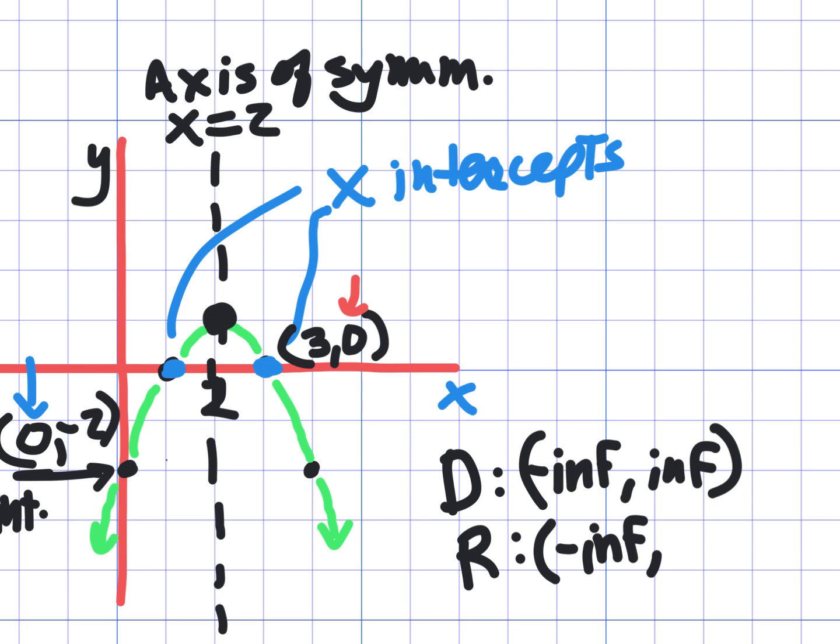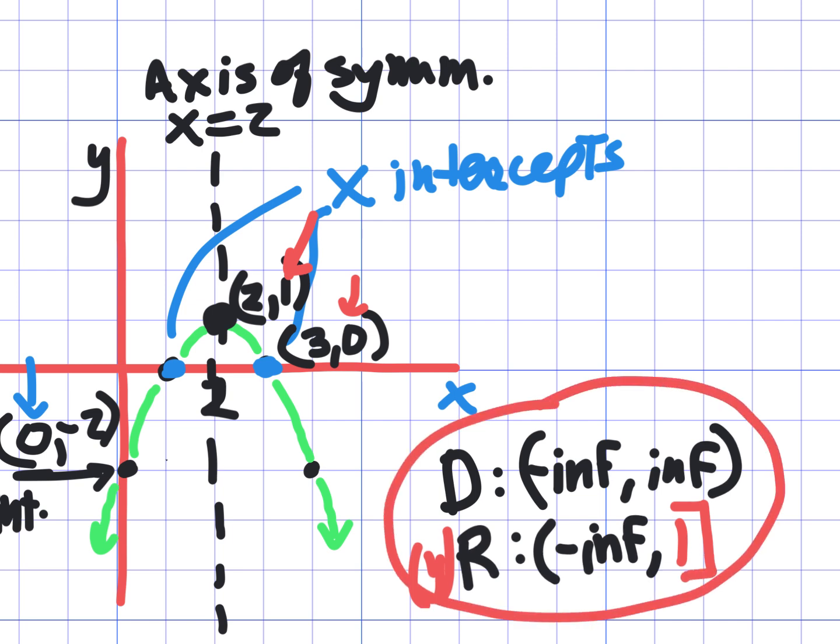And that spot right there is (2, 1). So what's the highest it goes? The range is about the y numbers. So that's the y number, that's the highest it goes. The 2 is an x, you don't want to use that. So for the range, it would go to 1. And then you put a bracket around it. So again, you've already been tested on this. I know, some people are still learning it, but that should be old info.